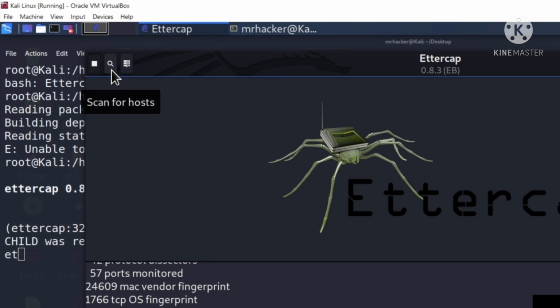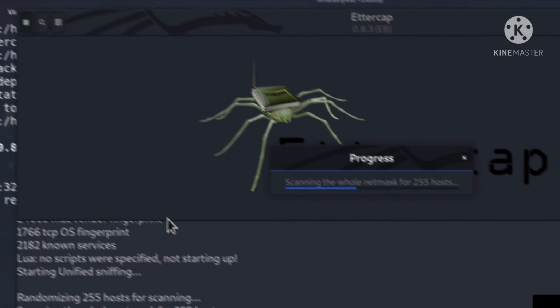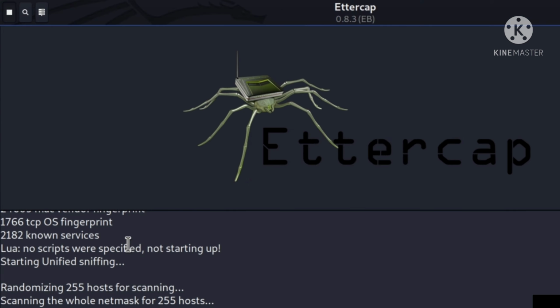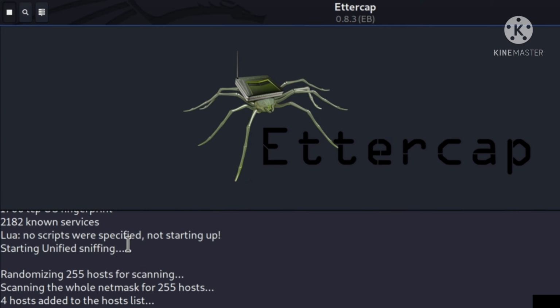It will even tell you that this button is used to scan for hosts, and once you click on this, it will automatically scan all 255 hosts on my network, and it will tell me 4 hosts added to the host list. But right here we cannot really see the hosts, so how can we see which hosts are discovered?